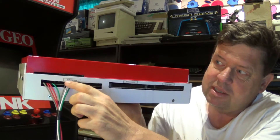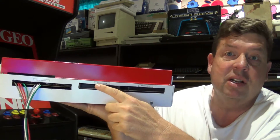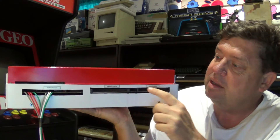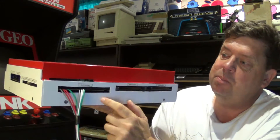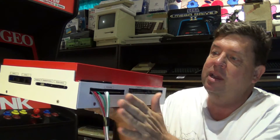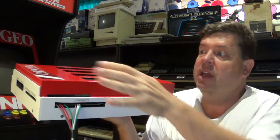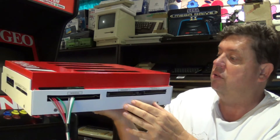You can see I put a little sticker over there for the 56 pin harness, which actually looks quite nice. I've got and tagged each one of the slots. And I must say this Perspex, now that I've painted it white, actually looks nice. It sort of sets off the red for the actual main console unit.